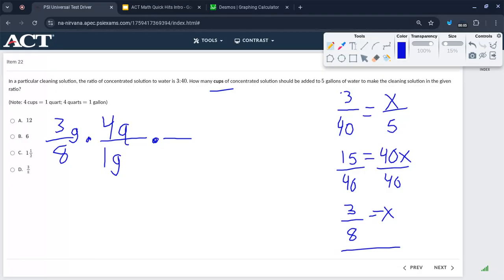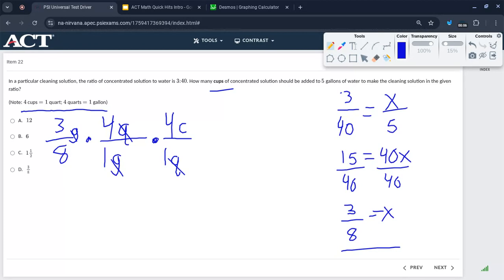So my gallons are going to cancel. Now I need my quarts to cancel. Using this conversion chart up here, it tells us that 1 quart, with quarts in the denominator this time, is equal to 4 cups. It's not ultimately a terribly difficult math problem, but these conversions can get tricky. When we do our multiplication, gallons and gallons will cancel, quarts and quarts will cancel, so we're just left with the cups that we need.